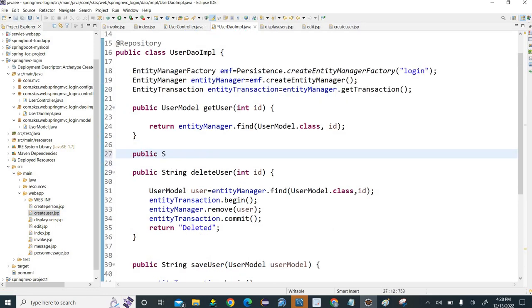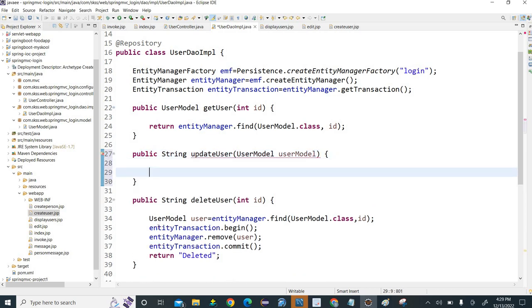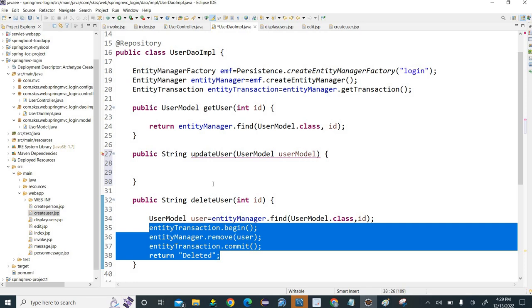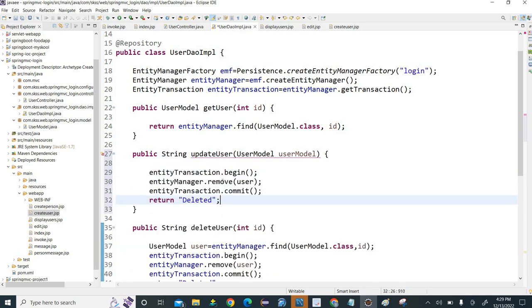Public string update user, user model. So just we can use this. So instead of remove we use merge.